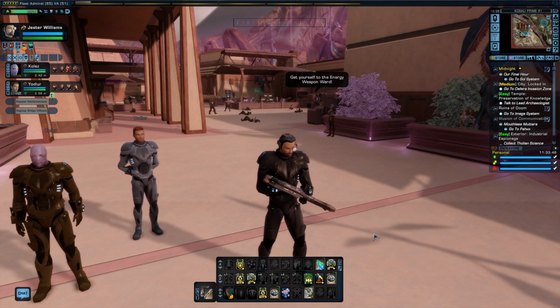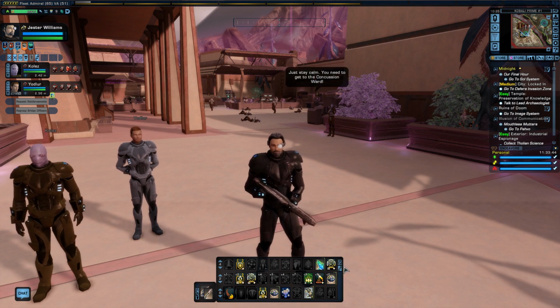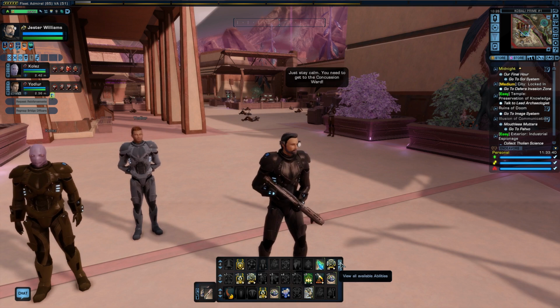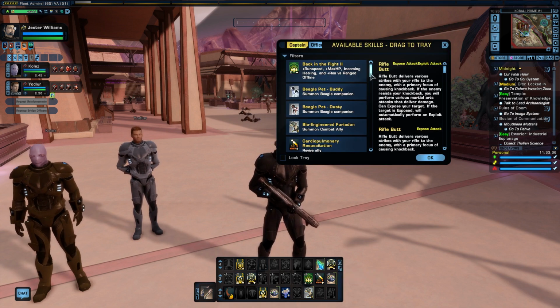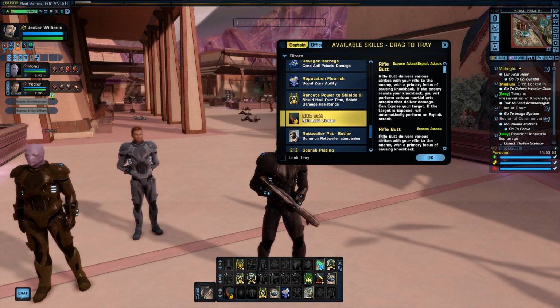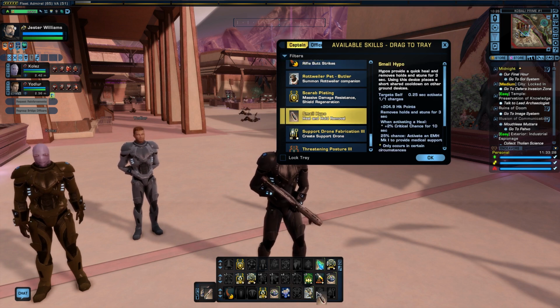So, I've got a good feeling about this. So without further ado, let's go and have a look, see what we can shoot. Now then, what am I going to do here? I was going to issue a hypo, wasn't I? So, here we are, small hypo. So we'll pop that in there.